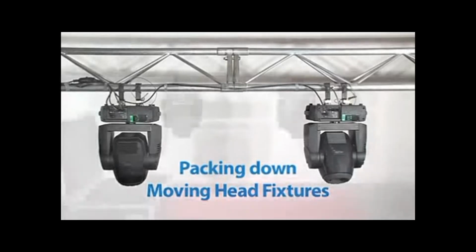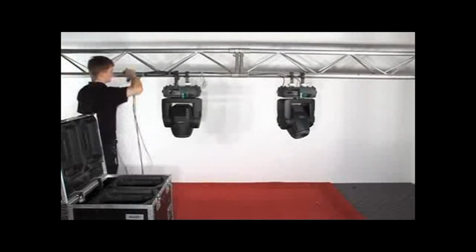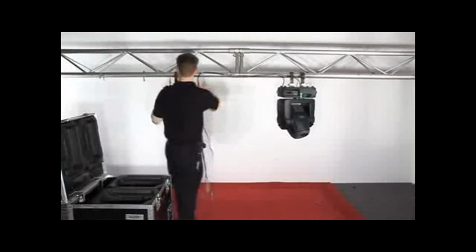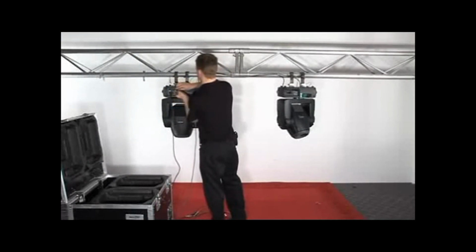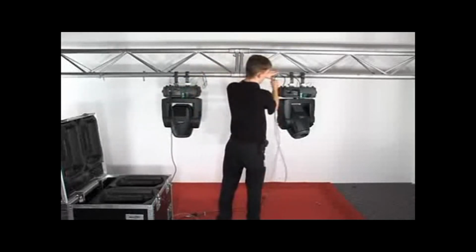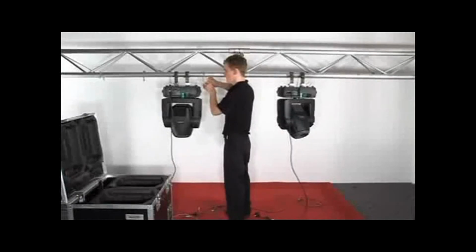Packing down moving head fixtures. Now we're going to look at packing down moving head fixtures. To start, make sure the fixtures are switched off. Then, remove all cabling from the truss, unplugging the power and DMX as you go. Roll up the cables and put them away, with the exception of the fixture's power cable, which stays with the fixture. De-rig the fixture by first undoing the safety chain.